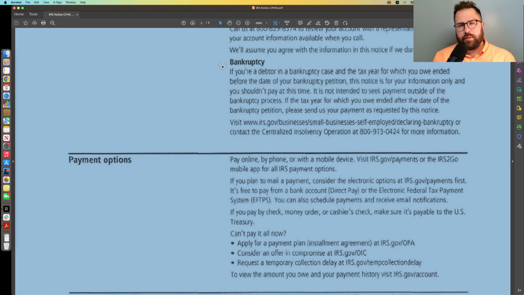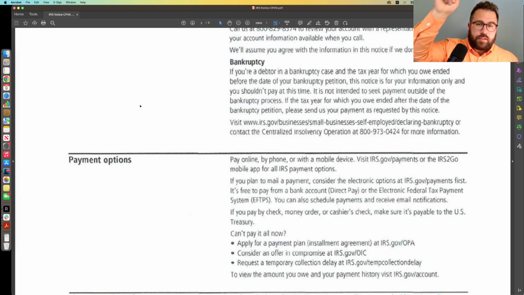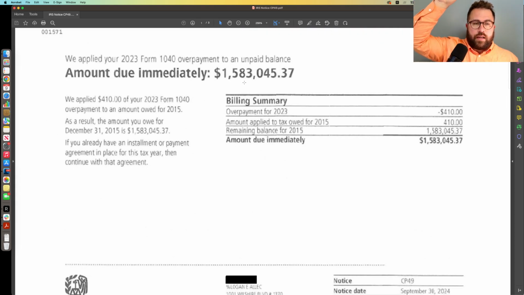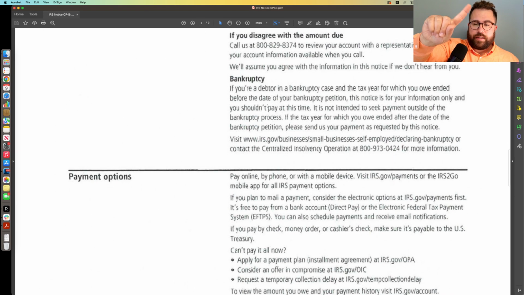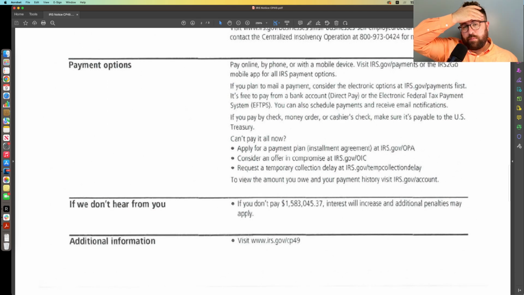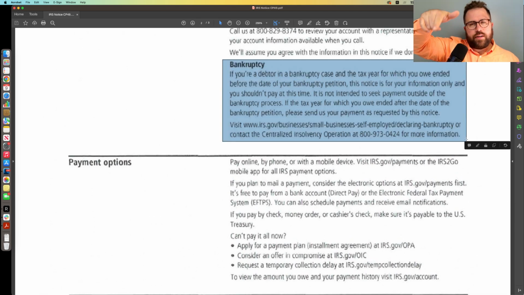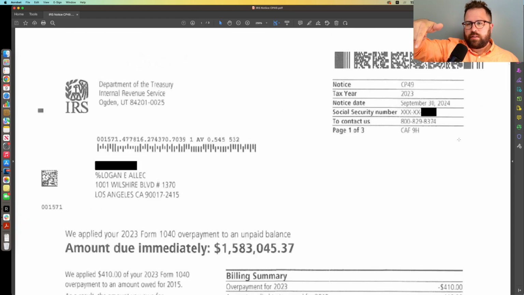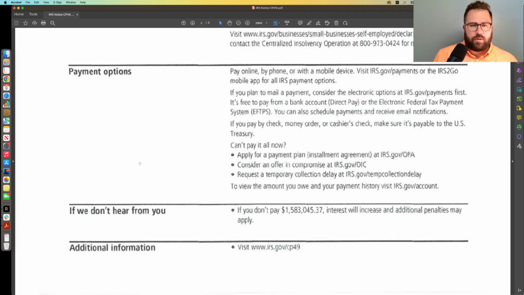Because if they didn't put this here, theoretically, I guess a taxpayer could say, hey, IRS, you sent me this notice telling me to pay, right? Pay immediately. When I have an automatic stay because I filed for bankruptcy, and that is a no-no. So that's why they have that blurb. I'm surprised they don't have this in more notices. This is actually a new blurb. This notice is from September 2024. I've seen other types of notices since then. Yeah, I don't know. Maybe we'll see that bankruptcy blurb in more notices.